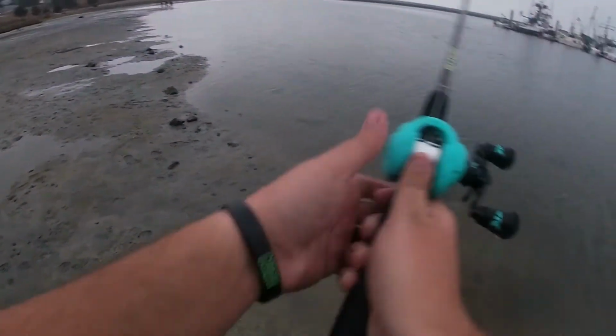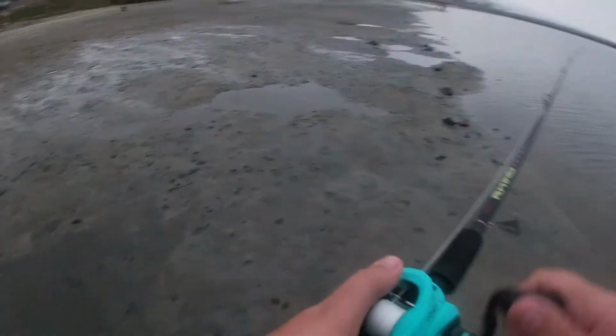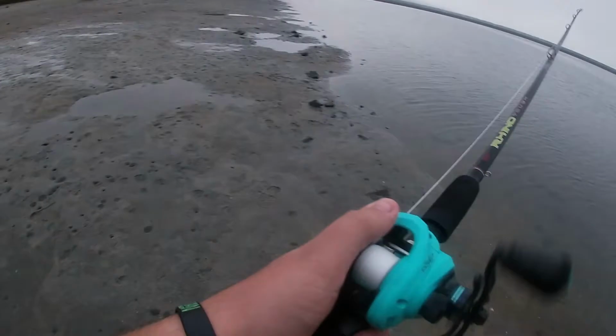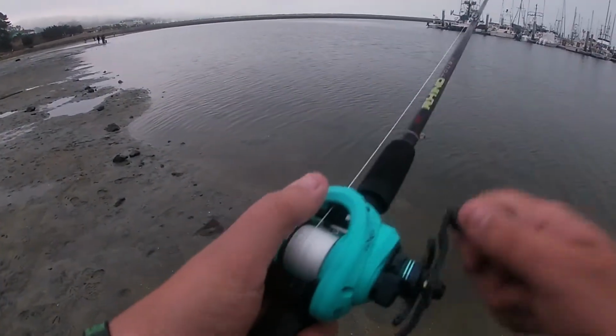What is that? It's like these little things that squirt up out of the ground. All these little holes down here. I don't know if there's fish down there or what the hell. That's confusing.